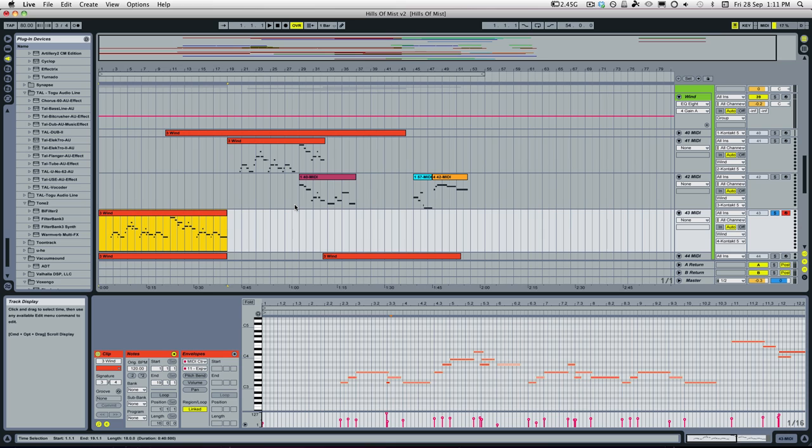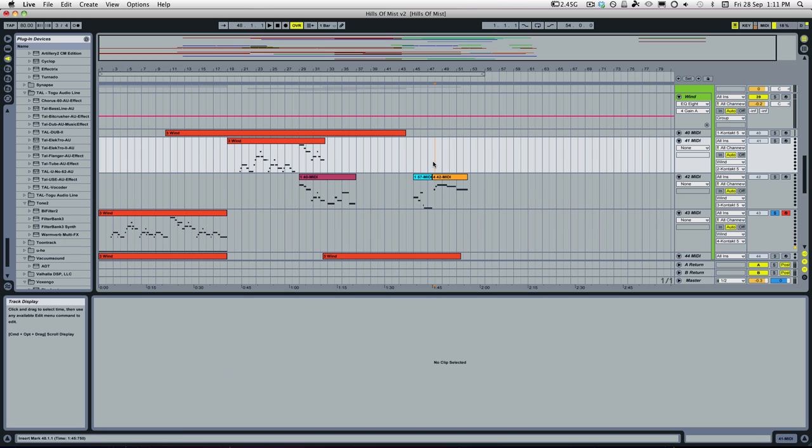So the first thing about ethnic instruments is there's hardly any that have been recorded with modern scripting techniques, like legato, for example. I mean, they used to be like that, which doesn't sound very realistic.